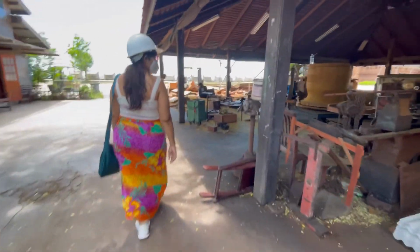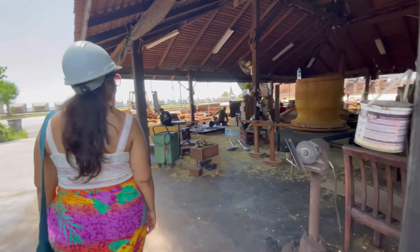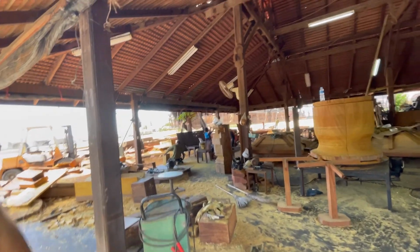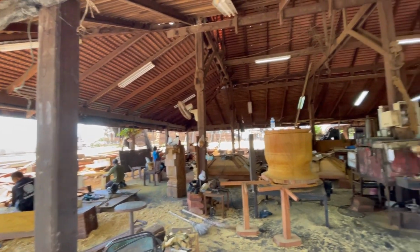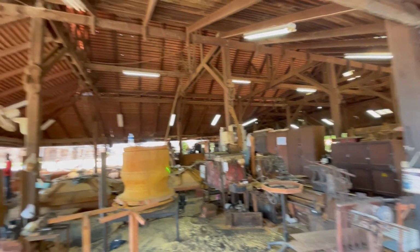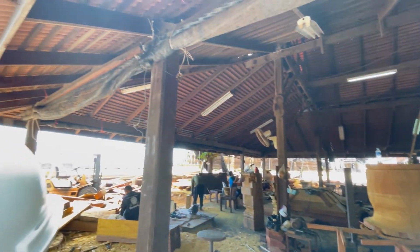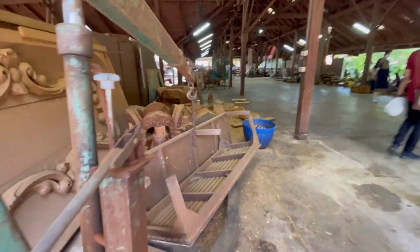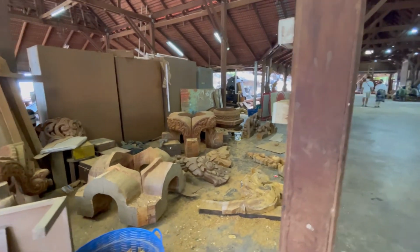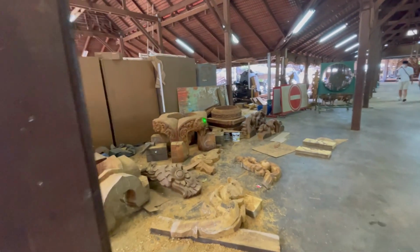So we start with this department here. With the help of different kinds of machines, the wood will take shape into some form. For example, there is a leg machine, or one of the modifications of the leg machine. Everything that is in here will be used to decorate the inner space. This will take nearly 1 month.